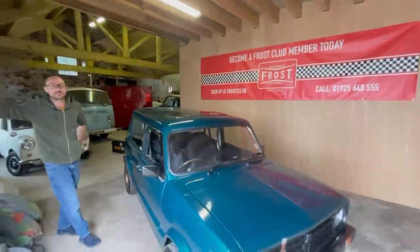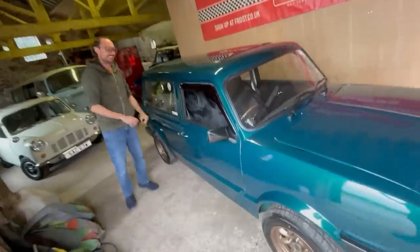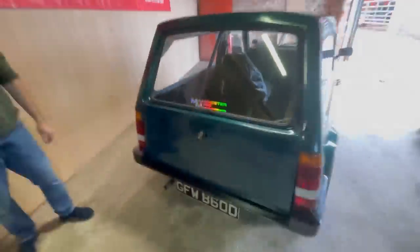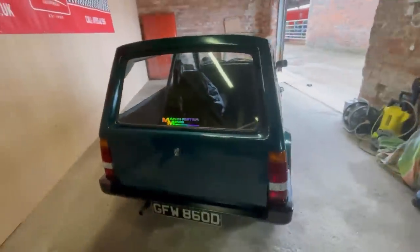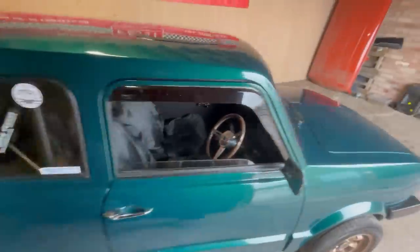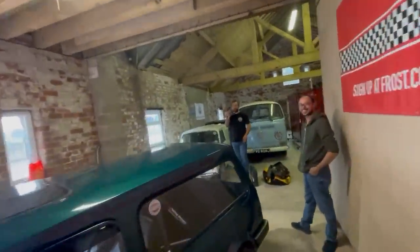So Matt, this is your car and you're getting rid of it to sort out that one over there. Show us around. This is a Mini Phoenix. Rescued it in 2015, got it on the road in 2019. It looks like a cross between a Mini and a Reliant Kitten. You could get these shells back in the mid-seventies to early eighties if you wanted a cheap way of carrying on with your Mini, or if your Mini was rusted to hell and back. It's basically a boat on wheels, which you're going to need because of the weather outside. We're currently at Simpsons Classics — you should check it out, it's an awesome YouTube channel on restoring vehicles.